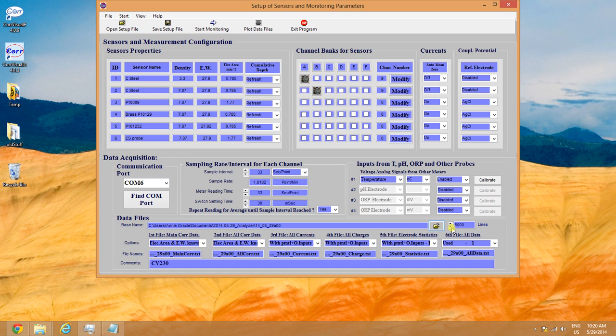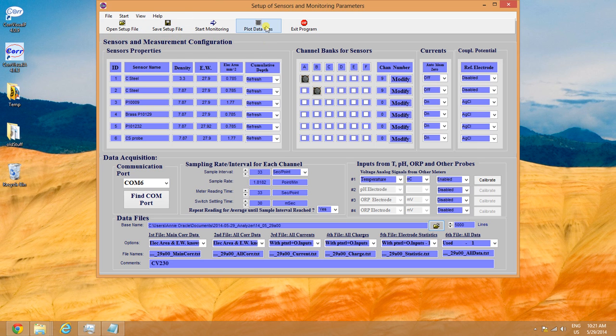And then here we can select how many lines of data will be saved in each file, so the maximum lines of data in each file. So in this case, before we create a new file, automatically there'll be 5,000 data lines saved in the current file. Once we reach the 5,000 data line limit, a new file will be created.